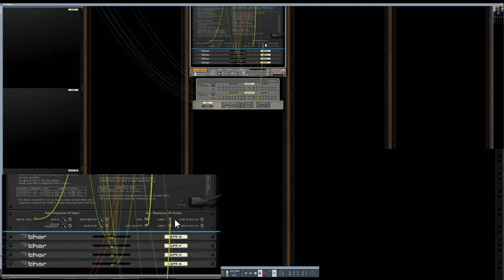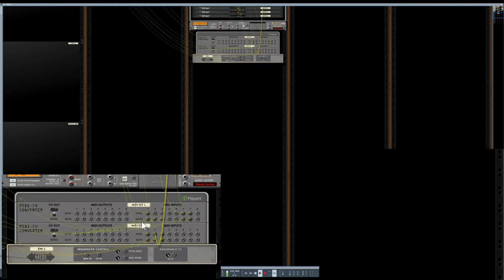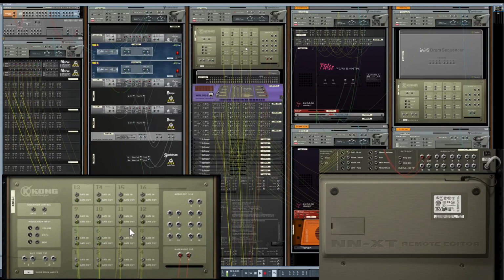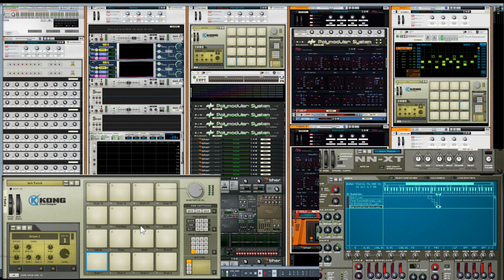But I've used the curve one out, and you can notice that's going off to somewhere else. And that's one of the reasons I've used the patch bay as well, is I've got a number of things coming down to the CV mergers, which is then going off to the EMI, and I'm actually sending a MIDI signal out. And where that MIDI signal is going is I'm using the MIDI signals to control OBS itself.